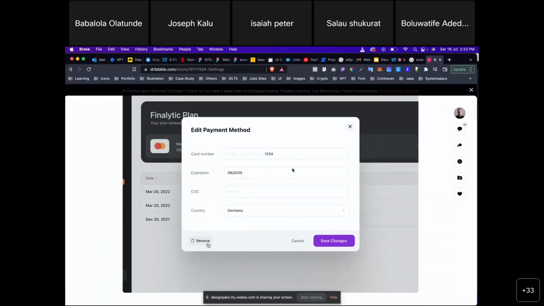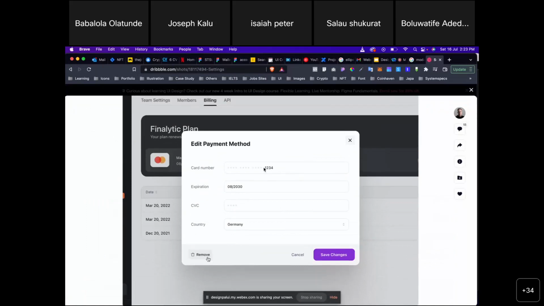Oftentimes designers make the mistake, when you finish designing stuff like this, of making it easy for people to exit the modal. How? If a user clicks on the outside of this modal, they can exit it. So imagine I'm filling in my card and I've mistakenly filled all this information, only for me to click on my country and choose a wrong country, and I don't know that I can click on it to choose another one. I click outside by mistake. This information is lost. It makes it difficult for me to come back here.